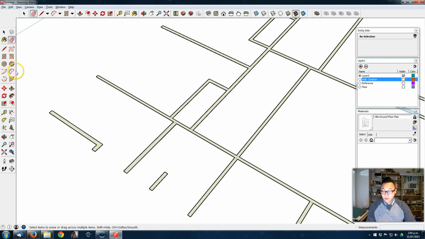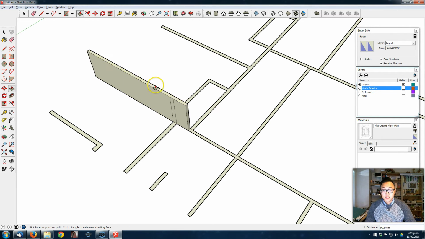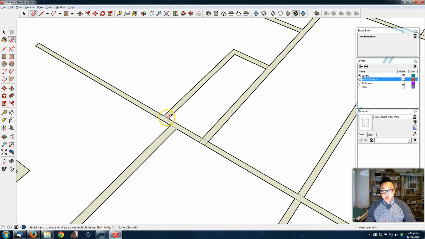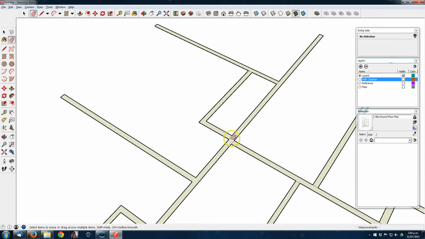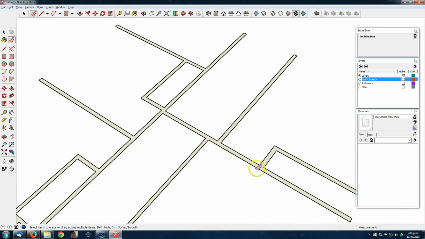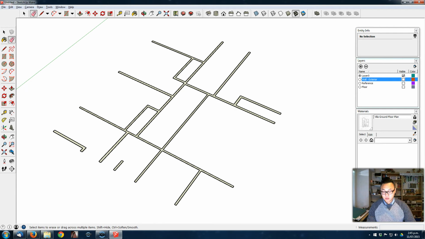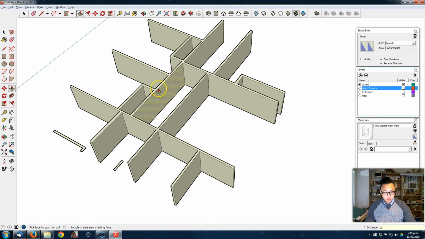When you use the push-pull tool, because the faces are separated by lines, it will just select that face there. So first I'm going to delete all those little edges here, so that when I use the push-pull, everything goes up at the same time. Now that's all cleaned up, I'm going to use the push-pull tool and drag it up to 2.7 as well.